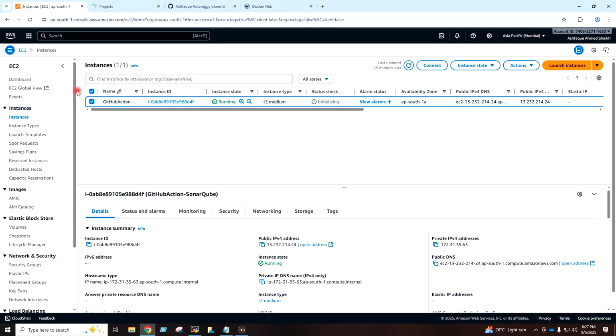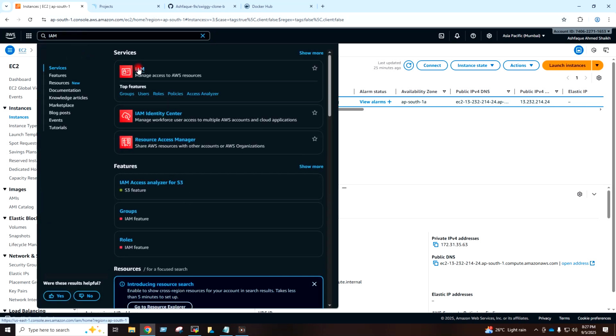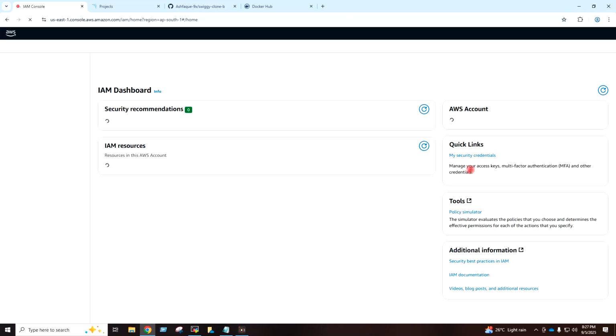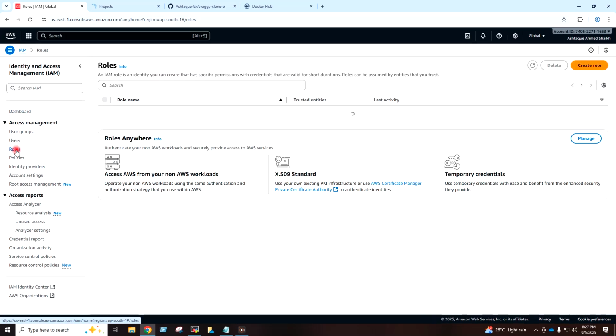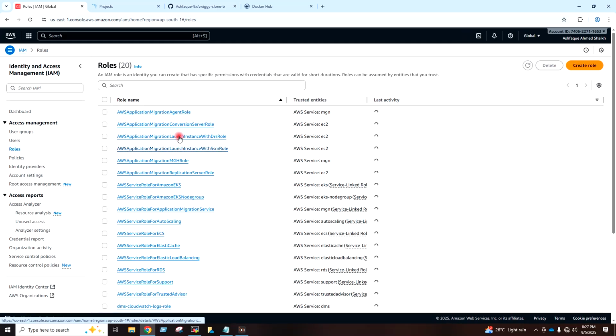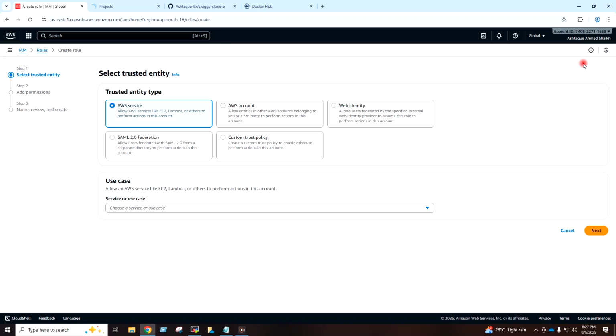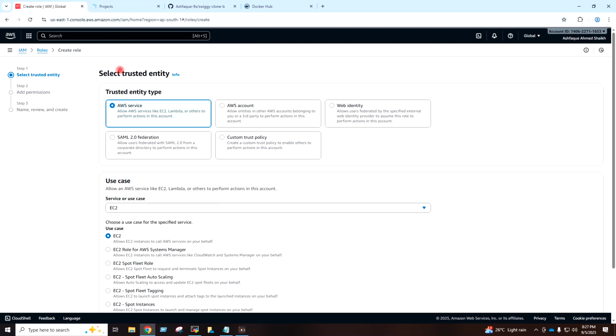On my AWS console, I will go to IAM, roles, create role, AWS service. Here I will select EC2.